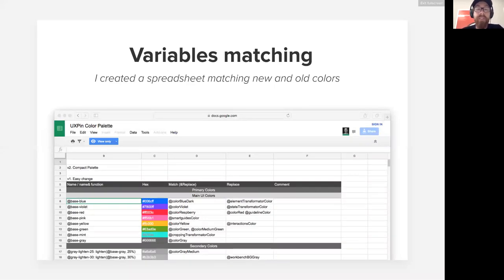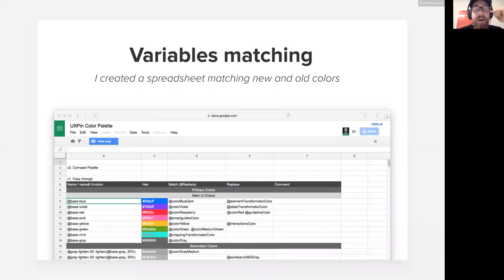After going through that, a couple of things happened. First of all, we started to list possible new colors in a Google spreadsheet, right? And we started to match colors existing in the system to these colors, right? We found that there are multiple color variables which are really referring to one hex color, so we wanted to match them and replace them with one variable. The whole task of building a color palette was really detail oriented, of course, but also kind of tedious, a lot of fun, but really tedious.